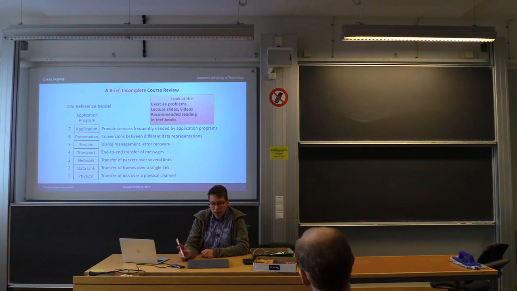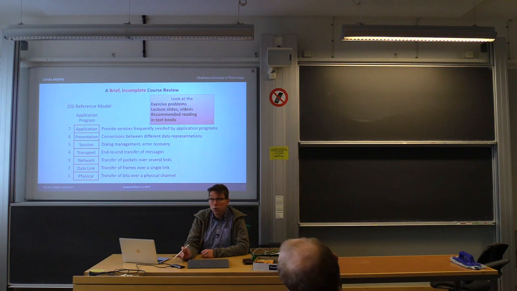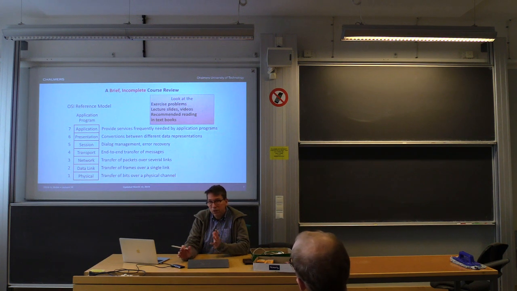So at the core of the course, I would say, is the idea about layers and protocols and services. This is how we specify and how we think about communication systems. So there is this OSI reference model. It has a couple of layers, 7 in total, and the layers have different tasks, right? So this is the way it's sliced up in the OSI model.